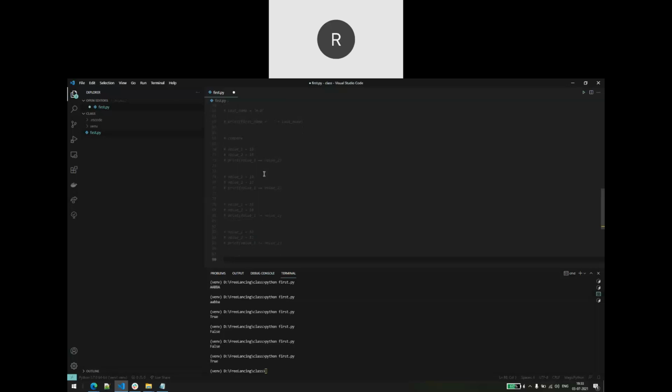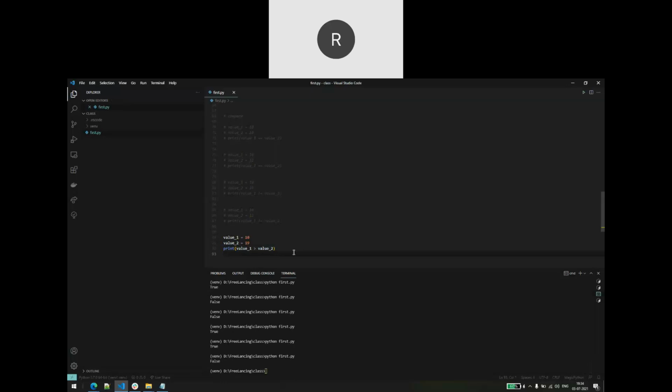Now we need to see whether value 1 is greater than value 2 or not. We take the same example and give value 1 as 10 and value 2 as 9. What we need to check is whether value 1 is greater than value 2. This is the greater than symbol. If I run this program now, you can see true because my value 1 is 10 and my value 2 is 9, so 10 is greater than 9. And if I change it, it will be false because 19 is greater than 10, so value 1 is not greater than value 2. We are getting a false over here.